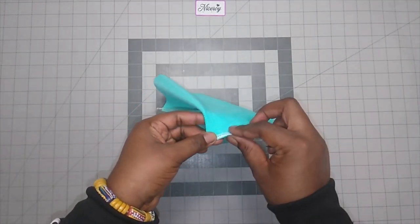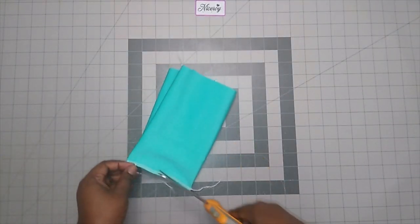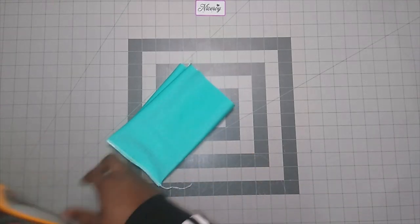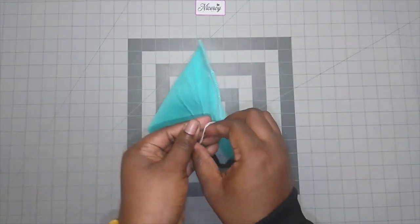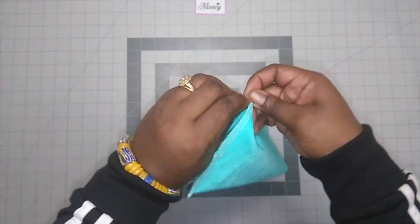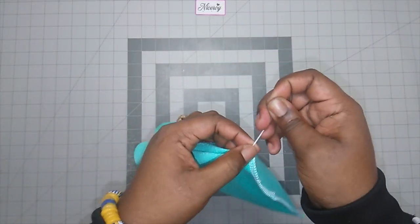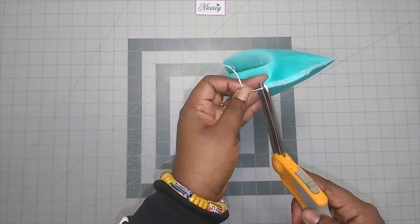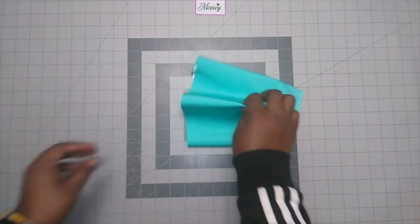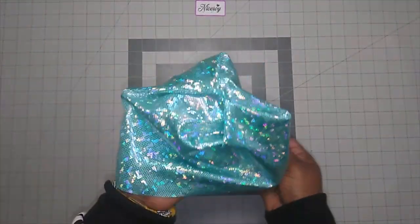Then you can cut the excess, you see. Put a glue on it so that it wouldn't come out. On the other side, you can tie a knot very close to the end. I usually do this one. I tie a knot, then I cut it. So now we have the top, this is how it's going to look like, something like this.